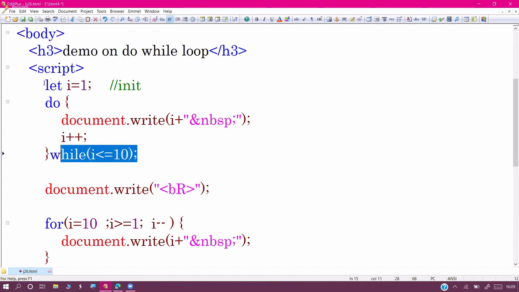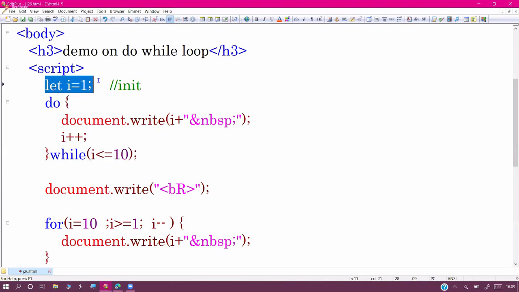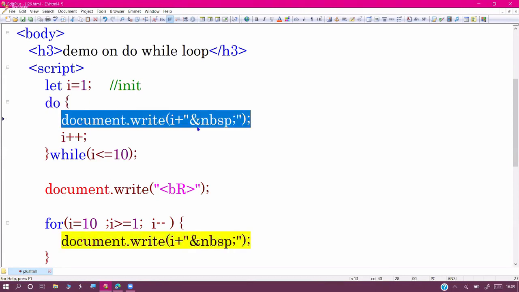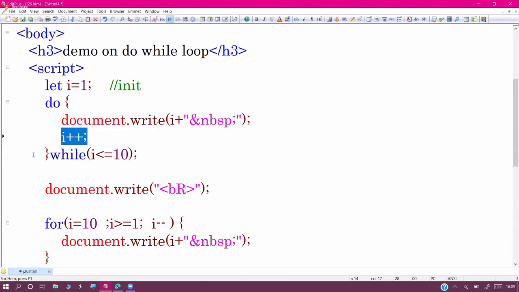See, i equals 1, initialization done. Enter into the loop, directly enter into the loop. Doors are open, and print your current value of i. Then increment i and come to the end of the loop. Whenever you touch the end of the loop, compulsorily we should go to the top of the loop. The basic thing.